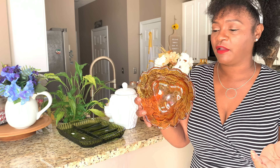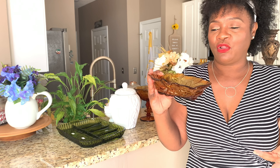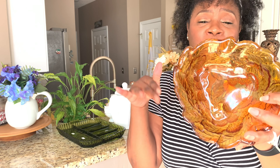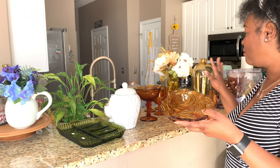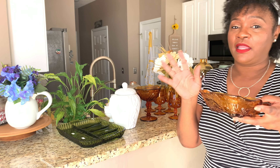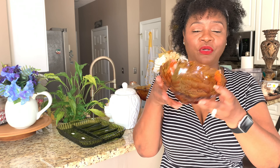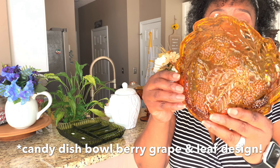The first item I'd like to share is this bowl here. I paid $2.99 for it. They actually had three of them but I only wanted one. It is a beautiful amber color, which is very popular this year, and I was able to find a couple of items in amber. It has pine cones and leaves designs on it.